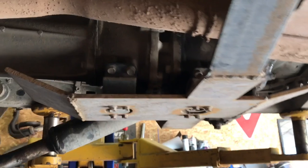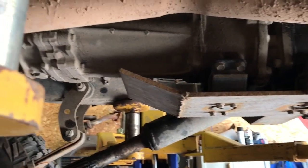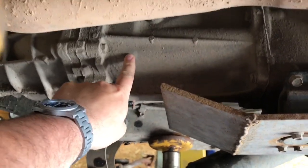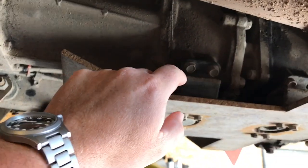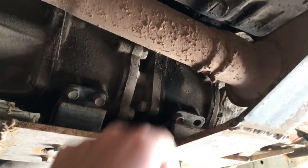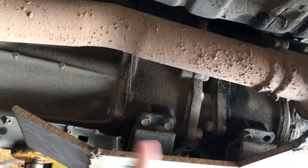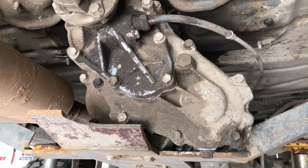In the midsection there's a home-built transmission cross member holding a dual transfer case setup utilizing two stock Toyota transfer cases. The engine feeds into a manual transmission, then into the first transfer case, then into a second gear reduction unit. A Trail Gear adapter plate joins them in line, effectively doubling the low range gearing for rock crawling. With a four-cylinder, big wheels, and not a lot of power, the ultra-low gearing is essential.